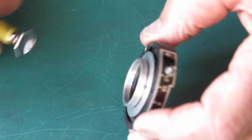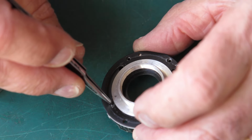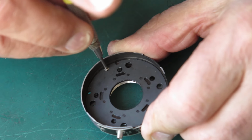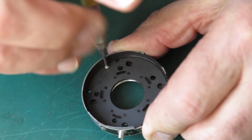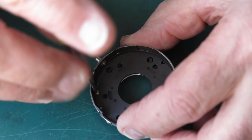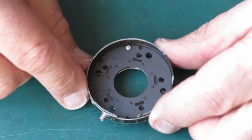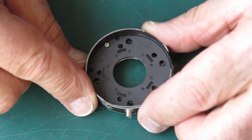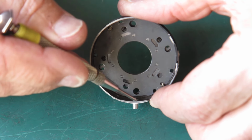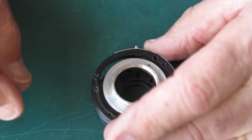So, I can move that back into the blade's open position. There's two screws in this case that hold the retainer plate in place. Now you could mark the position of everything here, but I'm just going to take a run at it because I can tell that the flash contact here is opposite a little cutout in that plate. Let's chip that lot out.